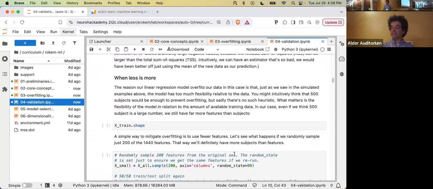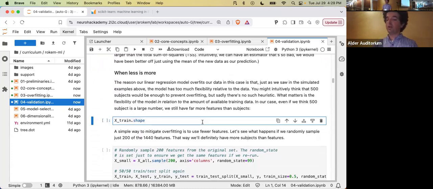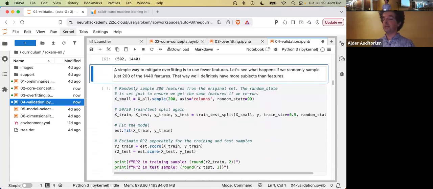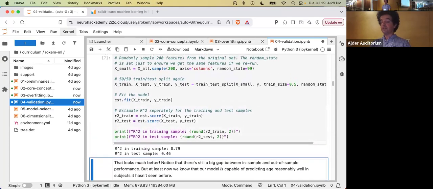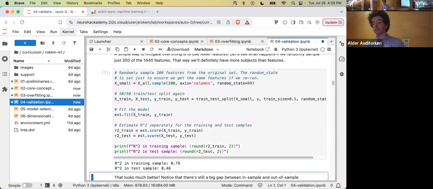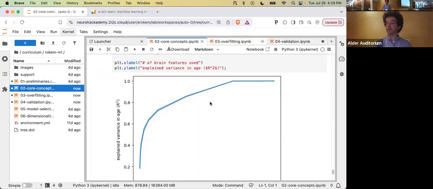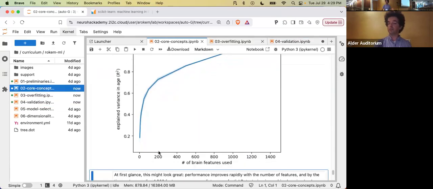So okay, maybe less is more here. You could do all kinds of experiments. For example, you could say, well, we took 1,440 samples. Maybe that's too much. Let's take 200 samples instead and train that. And it turns out that's actually not too bad, right? 200 samples is somewhere here on the curve, so it's not perfectly fit.